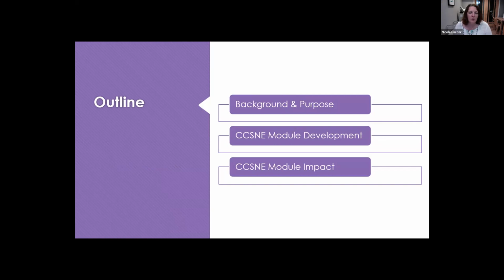I'll give you all a little bit of background. We'll talk about where this came from, and why the team has been involved in creating and delivering the courses through CASN. We'll talk about how the modules build on each other, what each module includes, and then a broader impact that we believe is part of being in the CCSNE program. There's the academic part, but one thing we have found is that the simulation community is very much into sharing, and we'll talk a little bit about that as well.